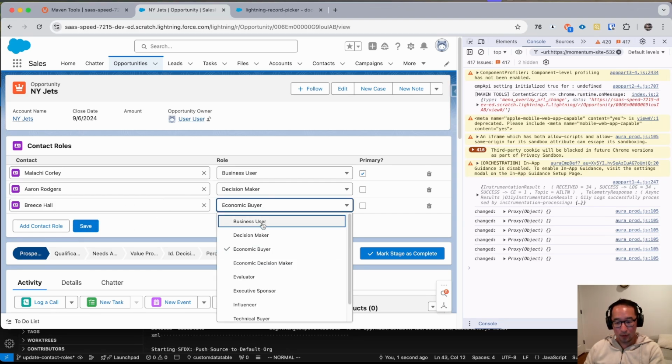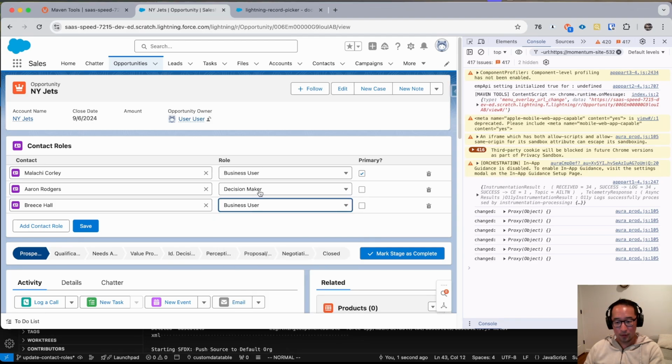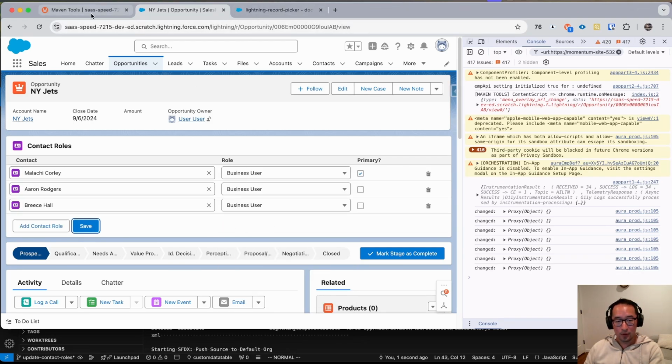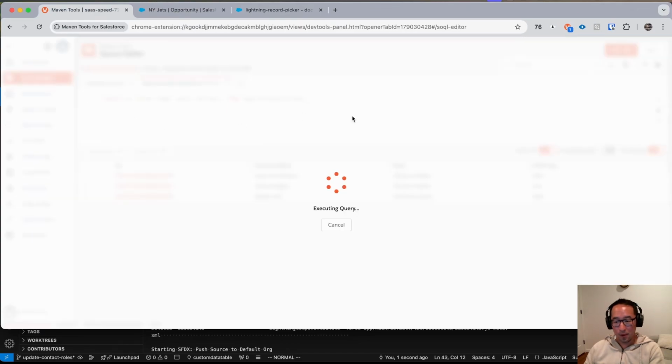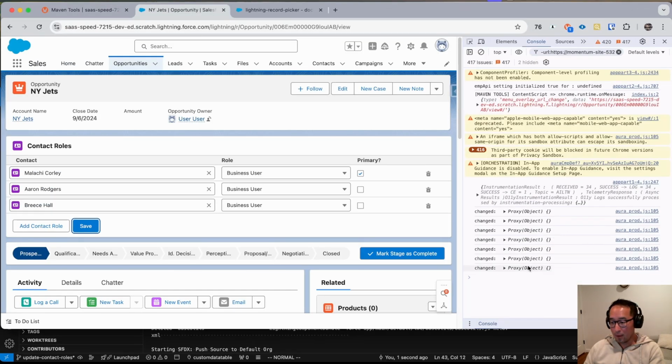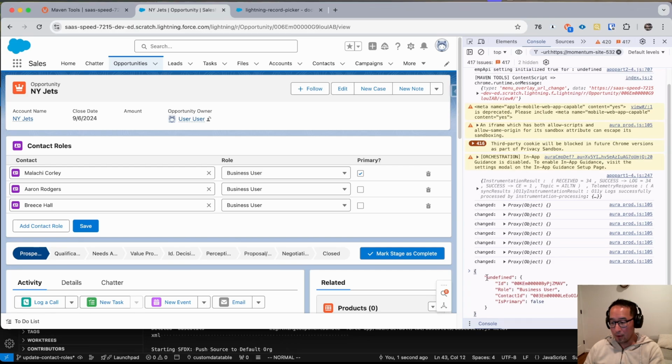And we'll change this to business user. I'll make them all business user. Save. Let's just make sure that works. Now I got quarterly business. No, that did not work. Why? Undefined. Why is that undefined? And why is there only one?